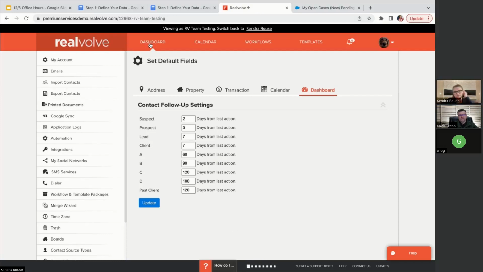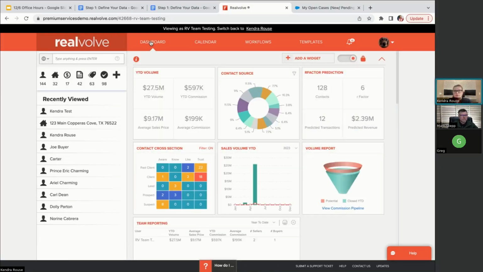So let's start by looking at the front end. What is the contact cross-section? It is the place where all of my people that I intend on having consistent communication with live. And the great thing about it is it's smart enough to tell me when it's time to contact those people. Because if you have 500 people in your database, how do you choose who you log in and talk to that day? The contact cross-section decides that for you, and it gives you a to-do list. So the contact cross-section essentially is one of your to-do lists.